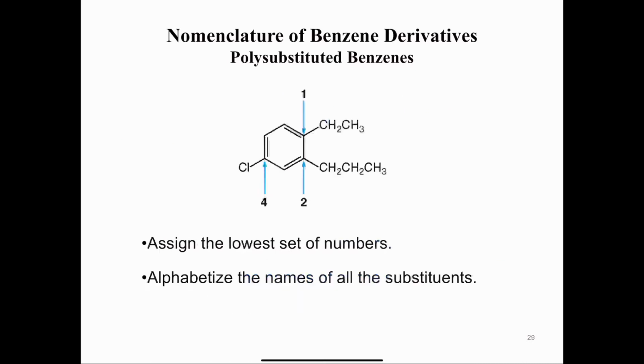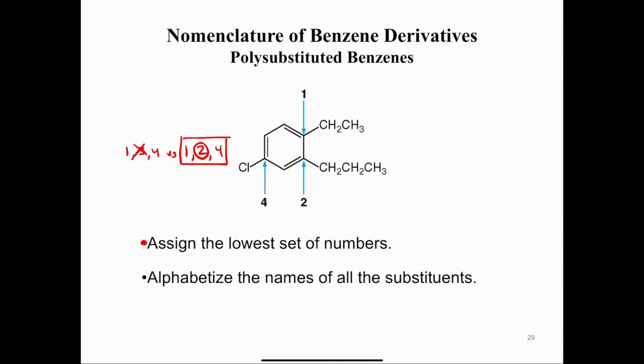And we'll start by looking at this tri-substituted molecule, and you can see that the numbering has already been done for us, and that the numbering has been done in such a way to assign the lowest possible set of numbers. Maybe you would think, okay, well, I could start numbering with the chlorine, 1, 2, 3, 4, like this. Well, then the numbering would be 1, 3, and 4, as opposed to 1, 2, and 4. And we always look for the first point of difference, and since 2 is lower than 3, the way the molecule has been numbered with the black numbers is the correct numbering system. And so the numbers that are shown here in black are the correct way to number this molecule.